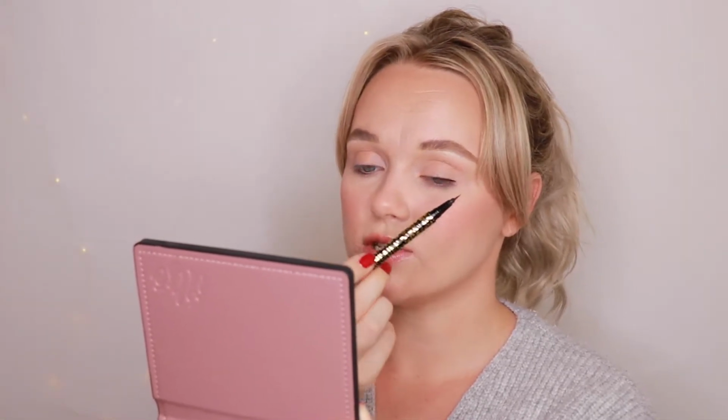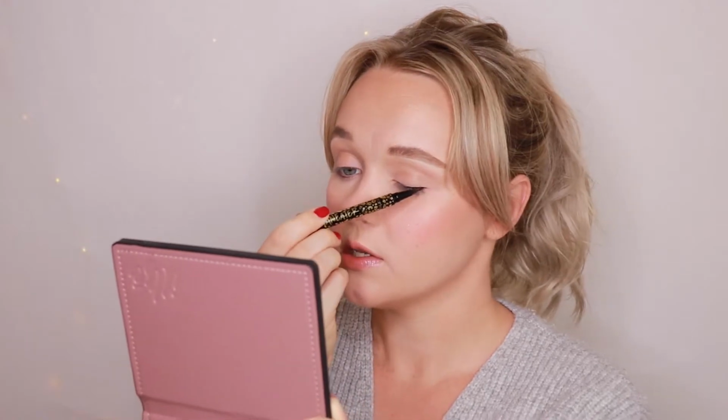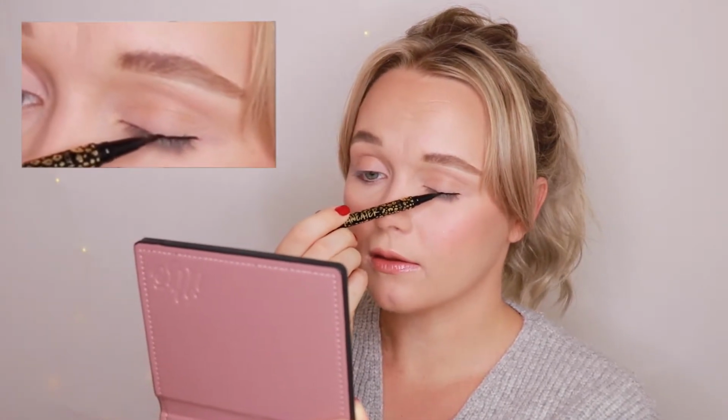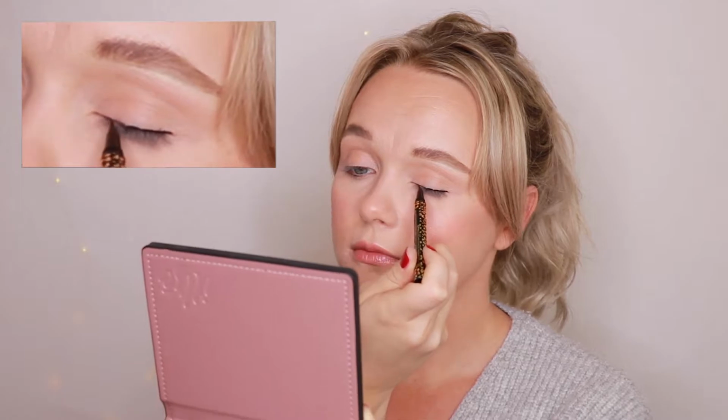What you can also do is you can stamp this on if you want to. So instead of stroking it like I'm doing, just stamp it on like this. Okay, and then when I've done this part right here, just stamp it on. It's not perfect at all. I will just go in and I will do my inner corner. So what you want to achieve is a thicker outer part and a thinner inner part.